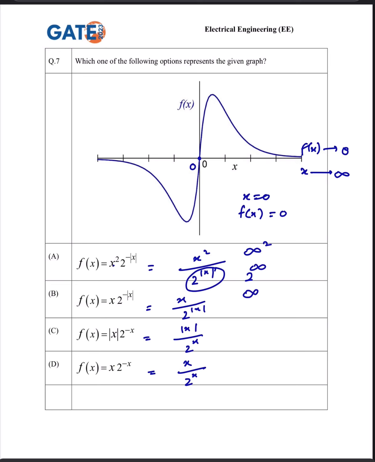In this case, exponential functions as they tend to infinity are much larger than polynomial functions. That is, let's say e to the power x is greater than any polynomial function. x to the power 100, e to the power x is greater than x to the power 1000 as x tends to infinity. So 2 to the power infinity will be greater than x infinity square.